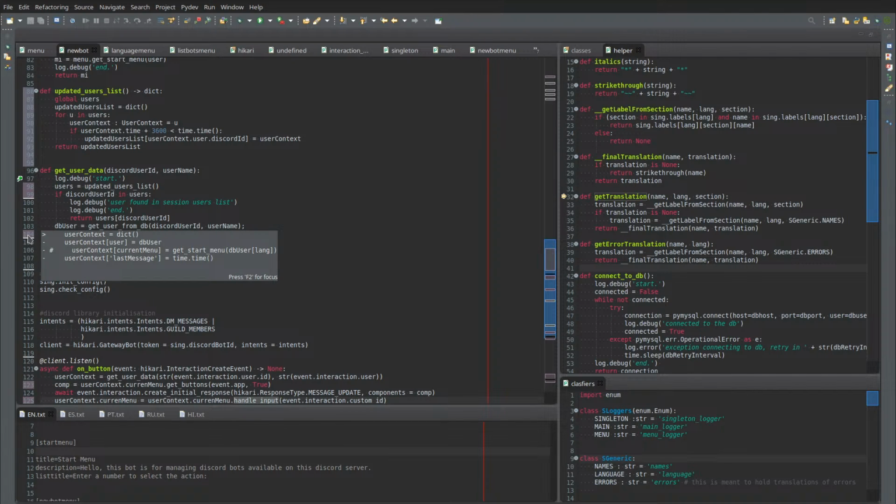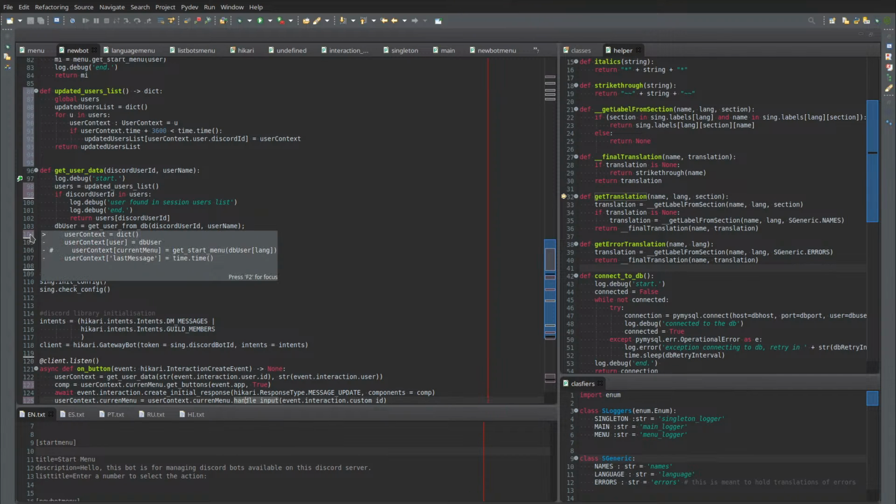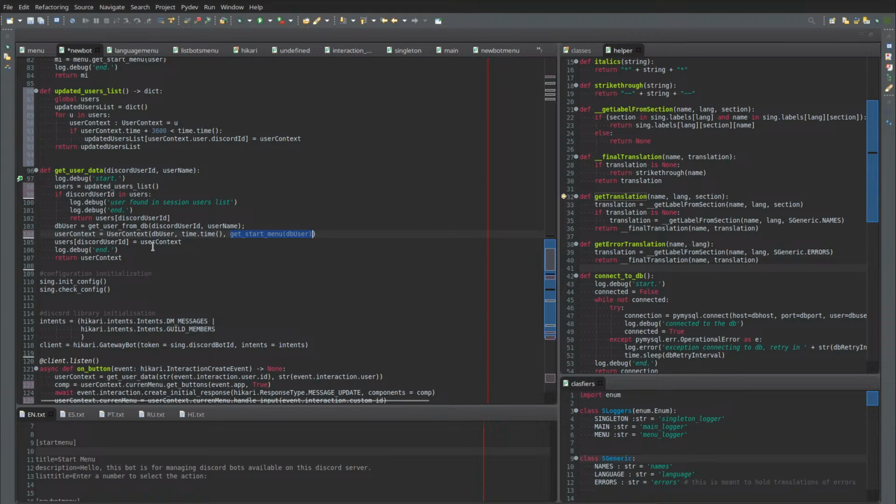Dictionary get start menu. Also, if the user is not found in the users, no, this shouldn't cause this issue.